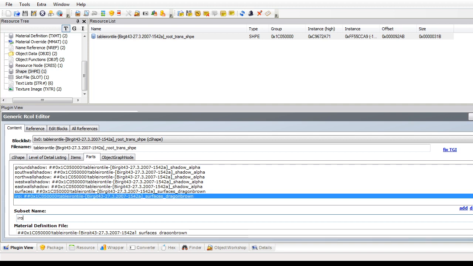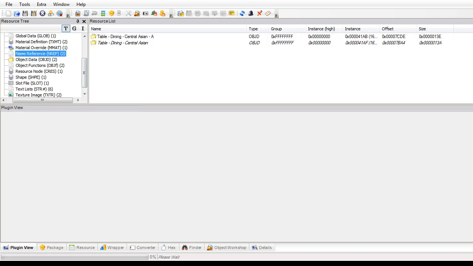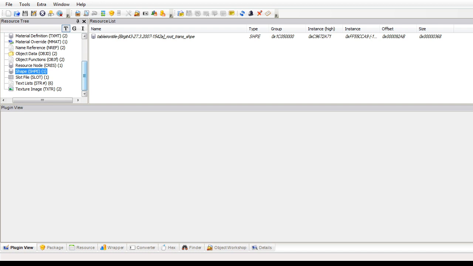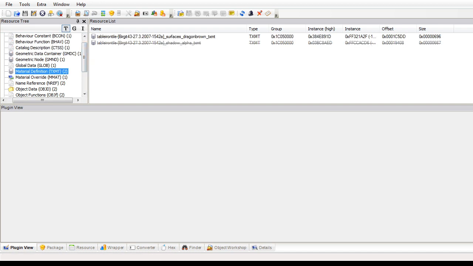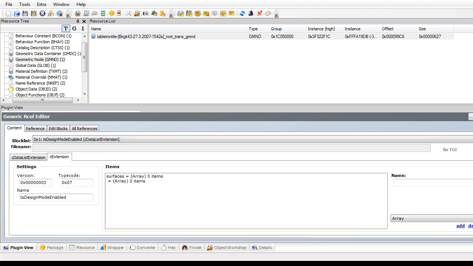Anyways, we have a dining table. Seems we don't have an end table. But then I wonder why it's called an end table if it's actually a dining table. It seems kind of odd to me to call a dining table an end table. You know what I mean? Anyways, we still need to mess around in the GMDC.